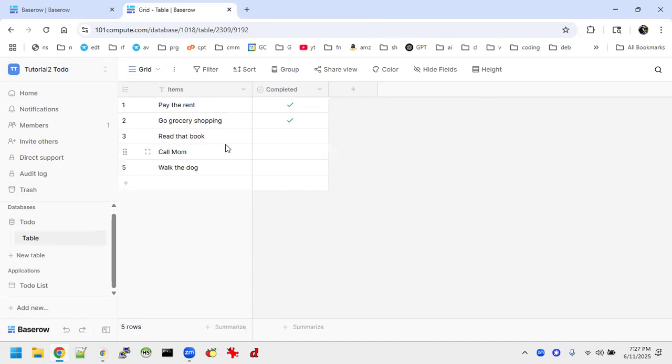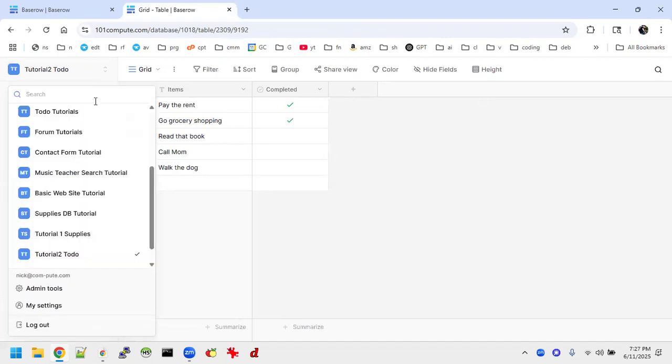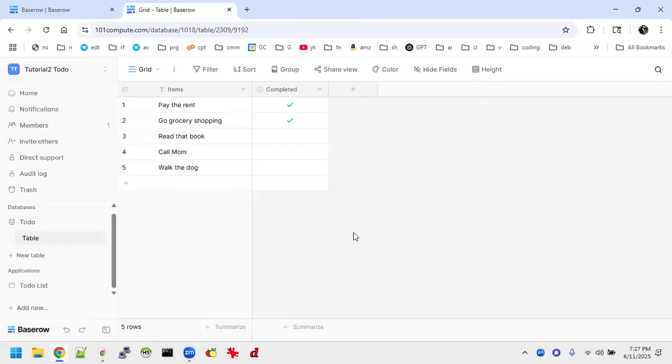I'm going to go into my trash for this workspace and restore that row. So you have all of the features of the database available in your workspace, all the tools that you have in your workspace, and that interacts with the features you're building in your application. Okay, so let's change that.